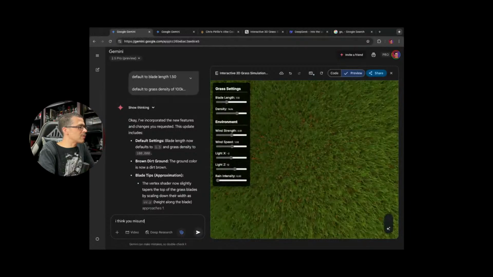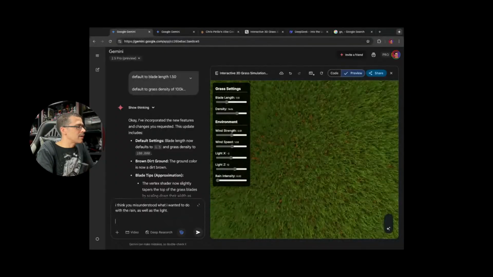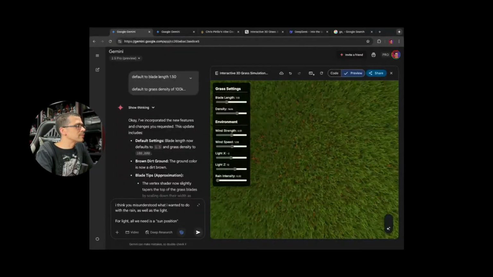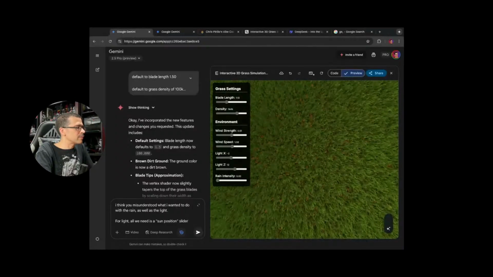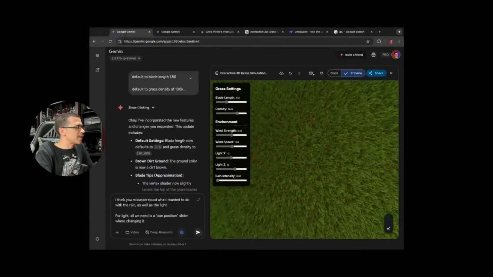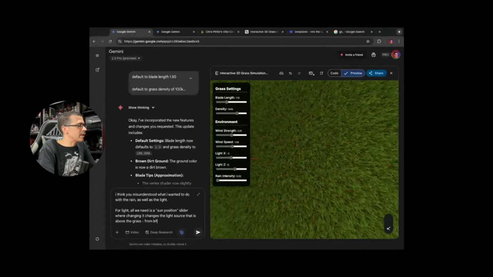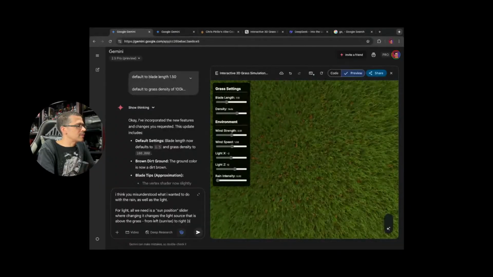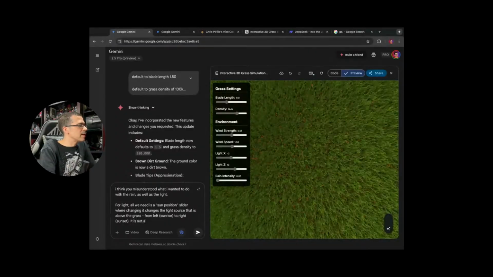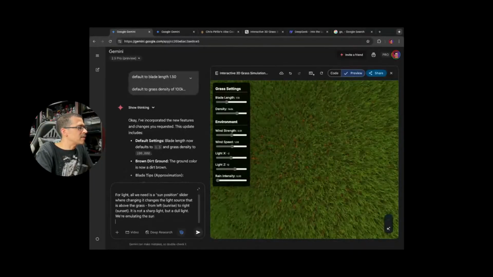I think you misunderstood what I wanted to do with the rain as well as the light. For light, all we need is a sun position slider where changing it changes the light source that is above the grass from left sunrise to right sunset. It is not a sharp light, but a dull light. Okay. We're emulating the sun.